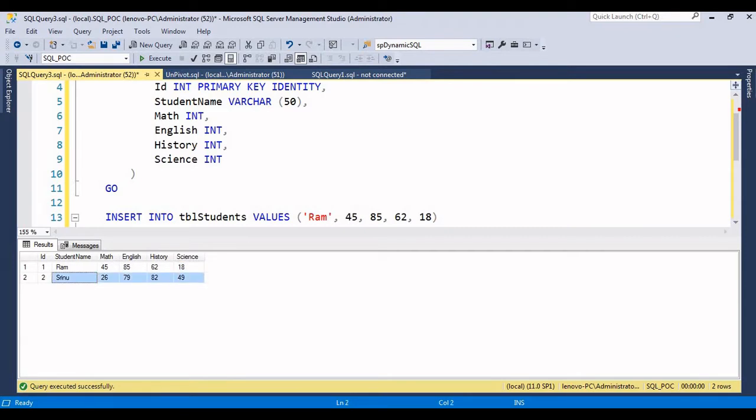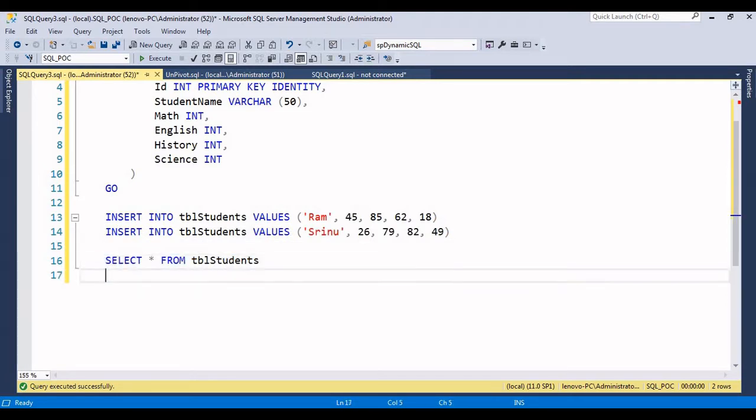So what we have to do is convert the columns maths, English, history, science into rows. Because tomorrow, if two more columns are added to this table, how do we handle that without changing any code? How to write dynamic SQL for this, we are going to see in today's video. Let's start writing code. I am declaring two variables for this query. One is the column list, because I want to store all the subject related columns, whereas the second variable holds the dynamic SQL.